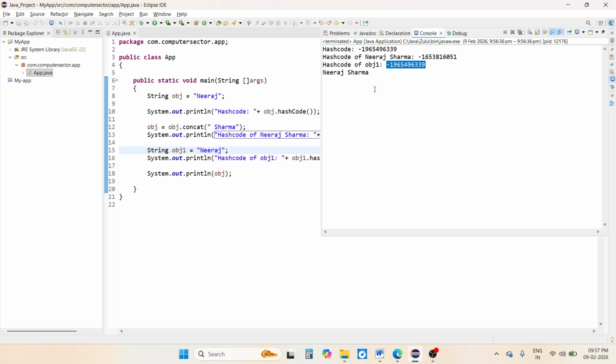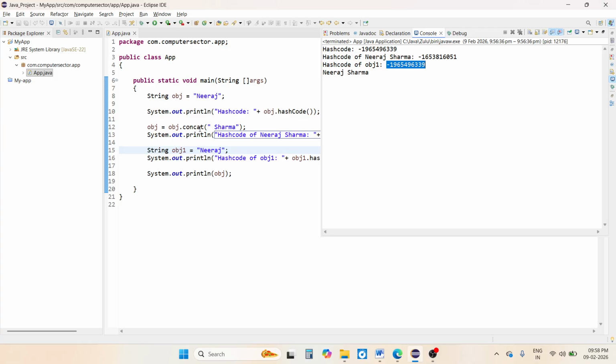That means this new object obj1 is not creating a new object. Instead, obj1 is pointing to the previous object which has value Neeraj. It is not creating any new object because it checks for the value.